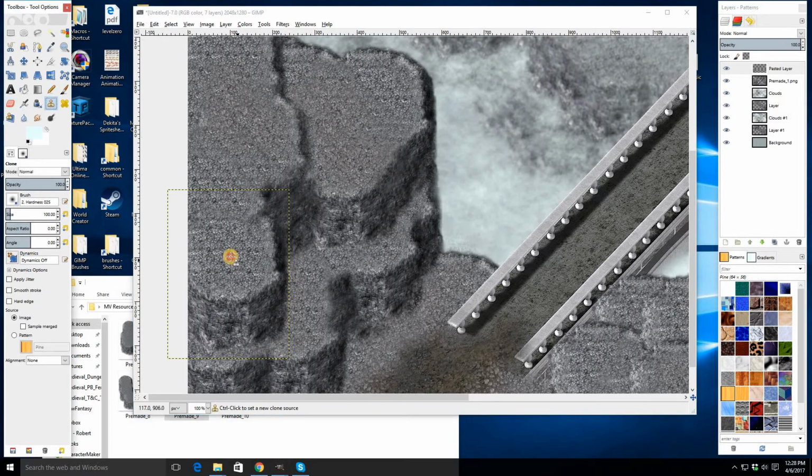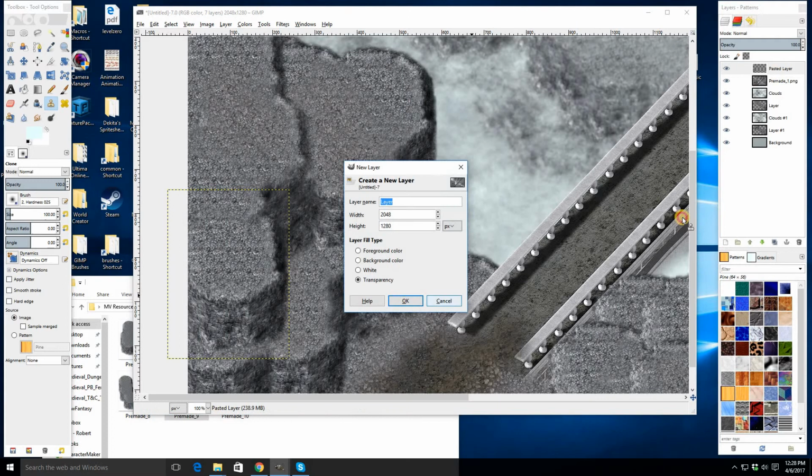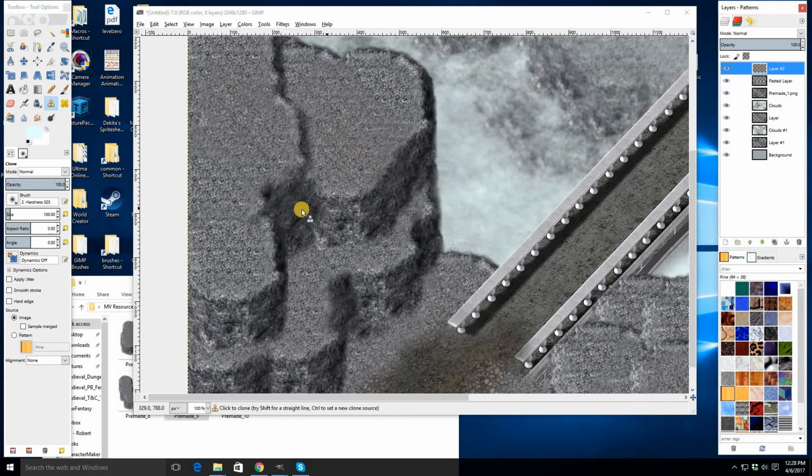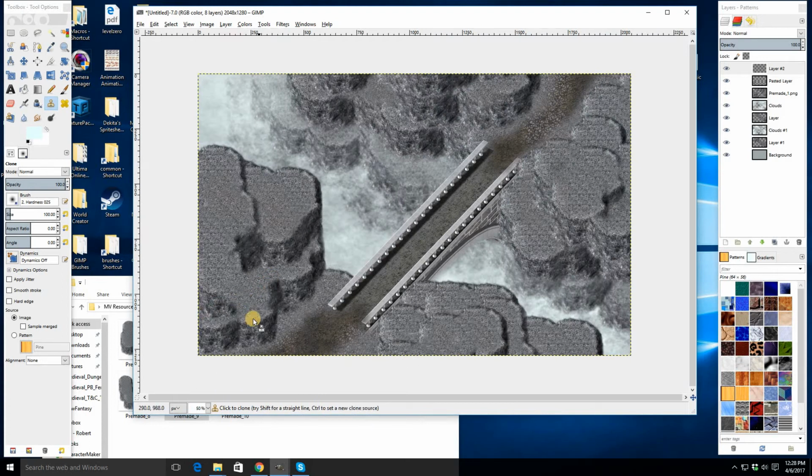Now, making the ramp is really not too difficult. I'm just going to make a new blank layer, but I'm going to be using the clone tool to copy this texture. And basically, I'm just going to do that. That's all there is to it. Bam, you got it.